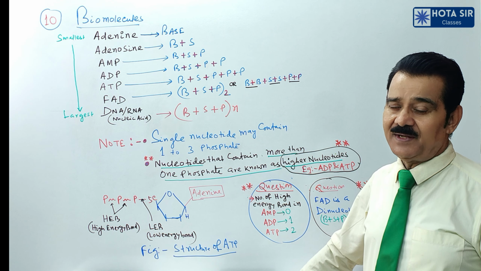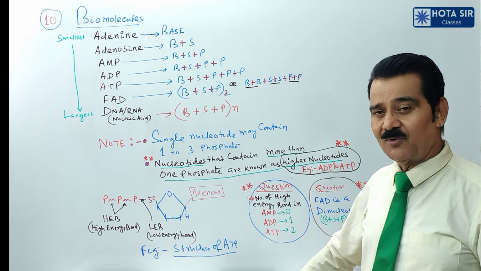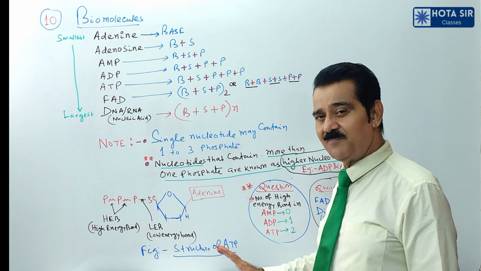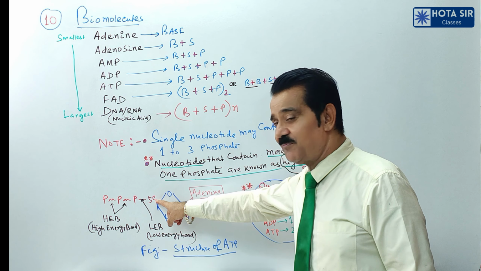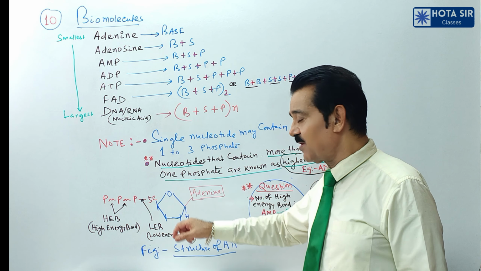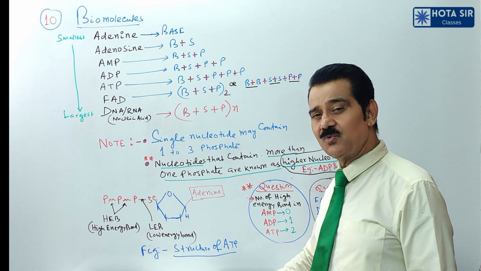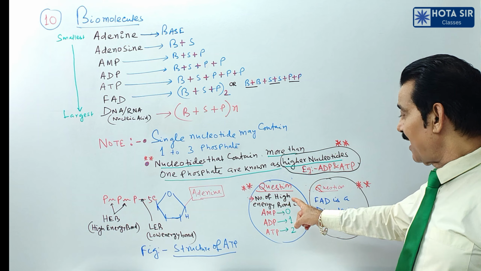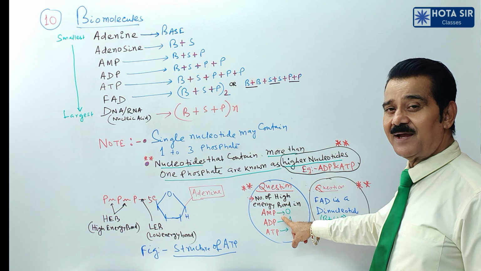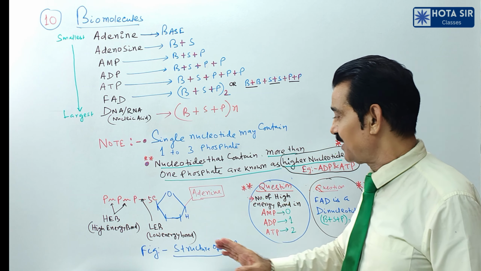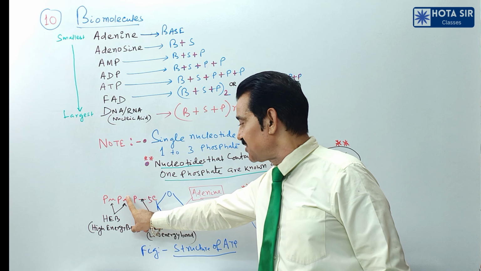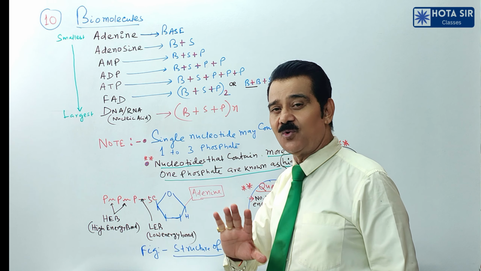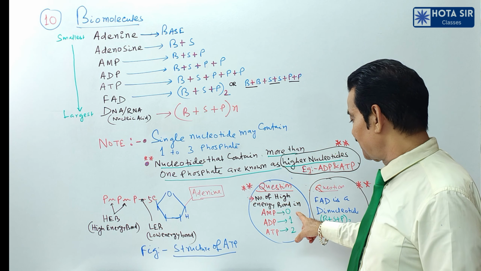So children, in ATP, adenosine triphosphate, how many bonds are there? 3 bonds are there attached to your 5 carbon. Clear or not? First bond is said to be your low energy bond and there are 2 high energy bonds. Now come to one important question. Number of high energy bonds in AMP, adenosine monophosphate, meaning 1 phosphate. If I am talking about 1 phosphate, there is only a low energy bond. High energy bond is 0. There is no high energy bond. Clear? So it will be 0.